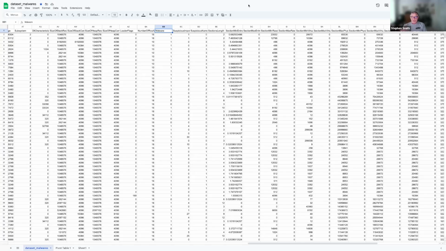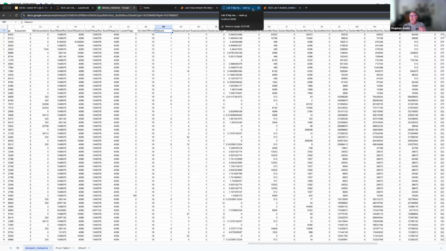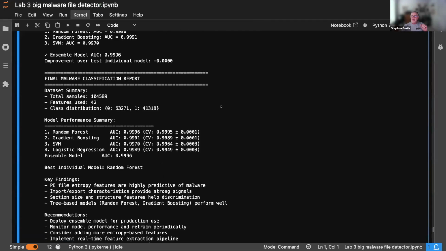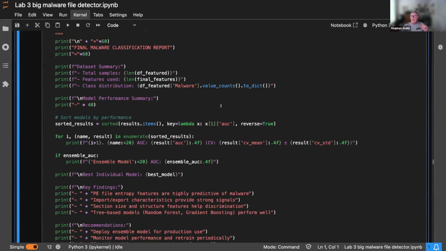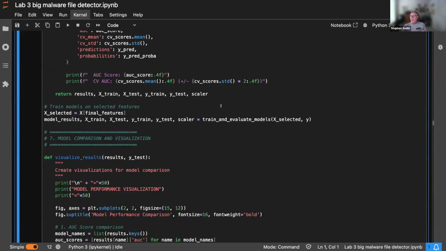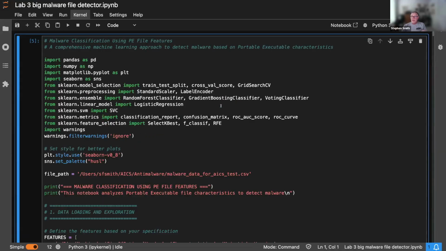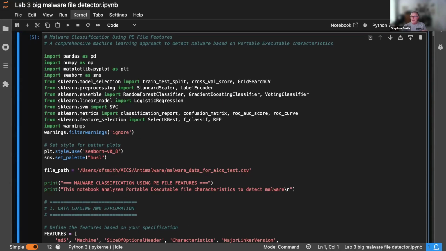I asked the LLM, "Hey, can you tell me how to get a file from the Ember data set and turn it from JSON into CSV so I can do some analysis?" That's this thing right here. It's a different notebook, but to get to the CSV file here, the malware data for AICS test set CSV, I actually extracted that from JSON using another notebook.